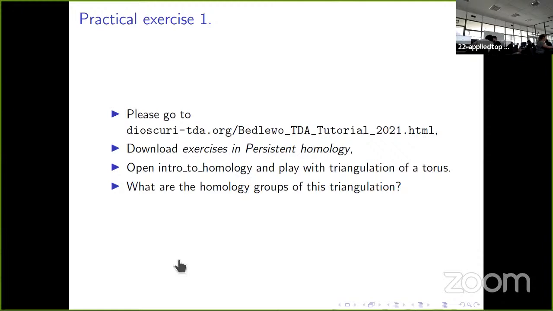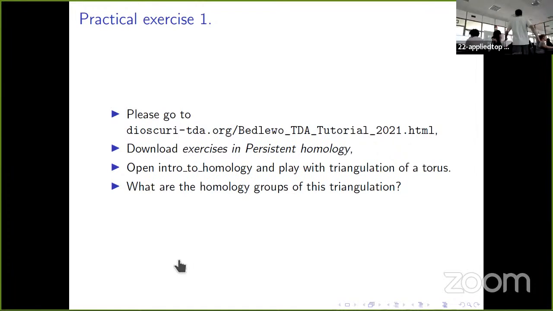No, it's right, but you need to scroll down. And then this exercise is persistent homology. Yes, so before you start, you may need to do exclamation mark, pip install gudhi. It's running, it's running.